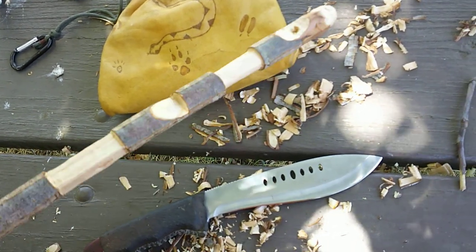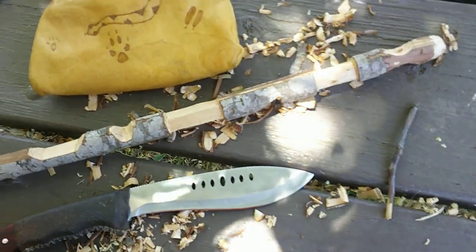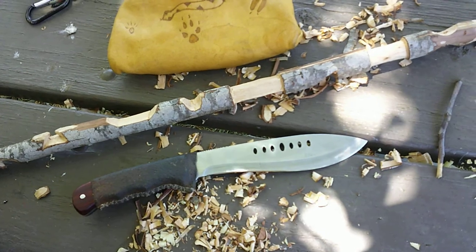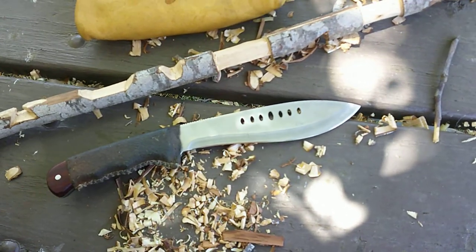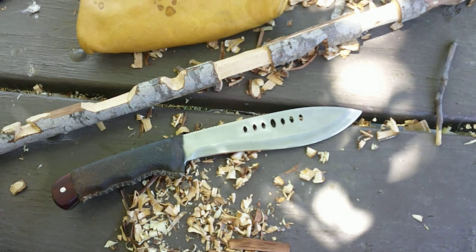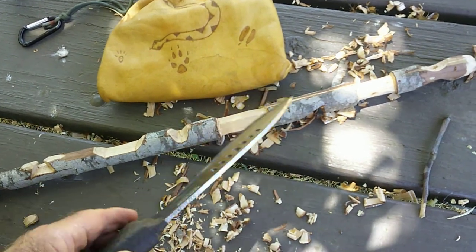Yeah, so a lot of push cuts. It's kind of interesting doing tri-stick with a big blade. Most of my work I do with a small blade, 3, maybe 4 inches. Sometimes a folding hunter like a Buck 110 or a Schrade. I have a Schrade Cave Bear, or other knives that I've shown on the channel. But carving with a big knife is really a challenge.